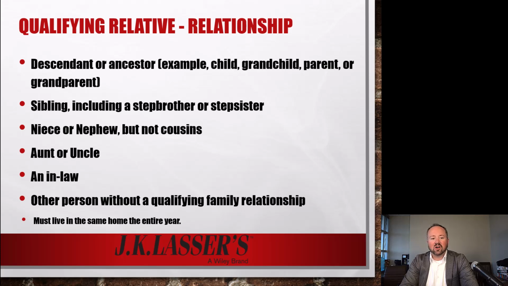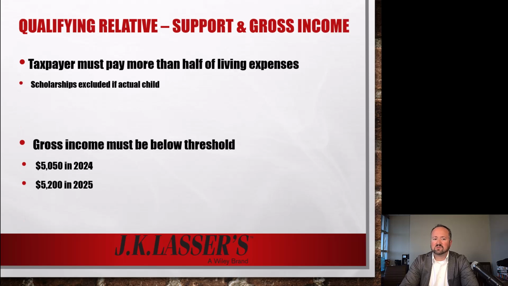What I do find interesting under the qualifying family relationship, if you look at the third bullet, it says a son or daughter of the taxpayer's brother or sister, not your cousin. So they can't be your cousin, which is really kind of interesting. So cousins get carved out from a family relationship perspective, but we might get there under the other person as long as that person lives in the taxpayer's home for the entire year. Now that's distinctly different than qualifying child, which said it's just got to be more than half the year. This is entire year, 365 or 366 days if it's a leap year. So there's the relationship test, which is pretty broad as a result.